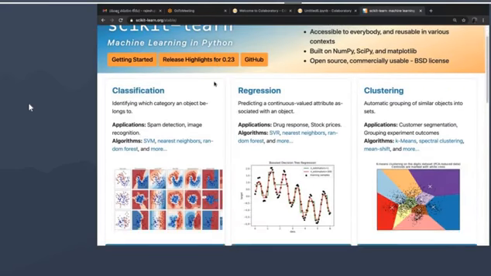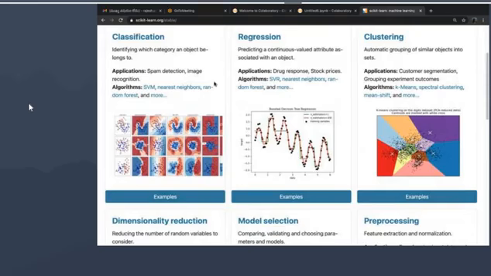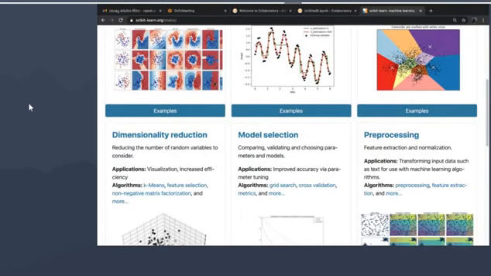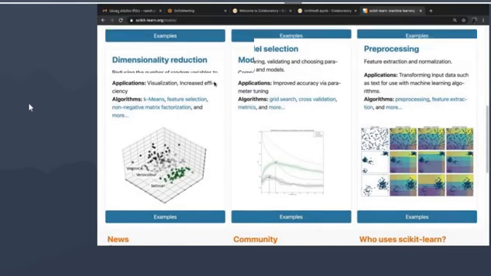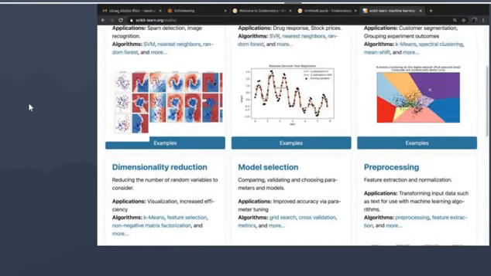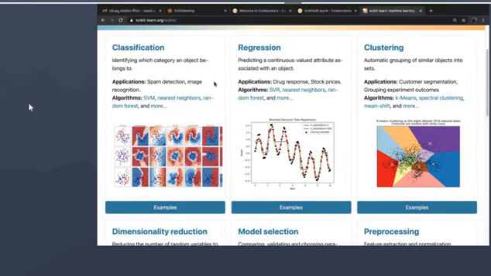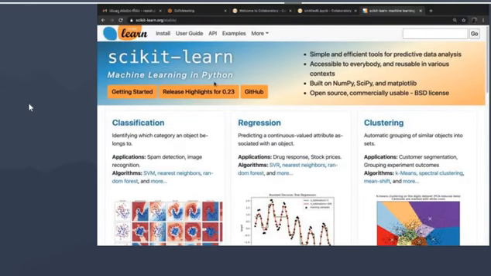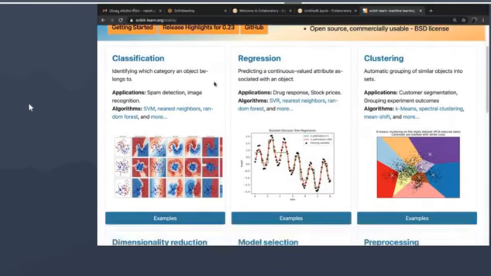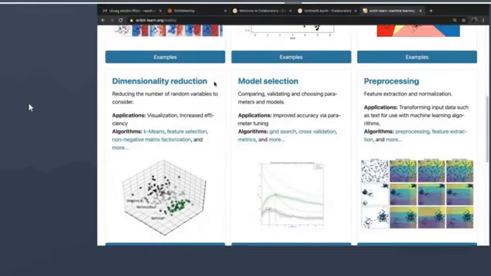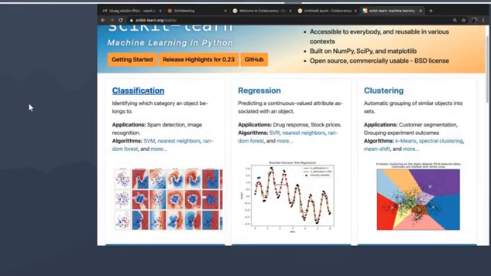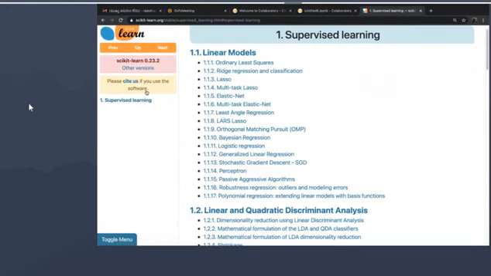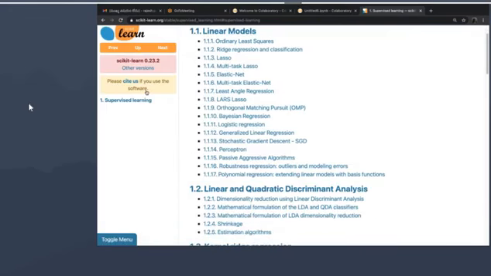See, classification models, regression models, clustering models, dimensionality reduction, model selection, pre-processing. All those things which you need across machine learning development and usage, you can see within this sklearn package. You click on classification models, you can see all the classification models.